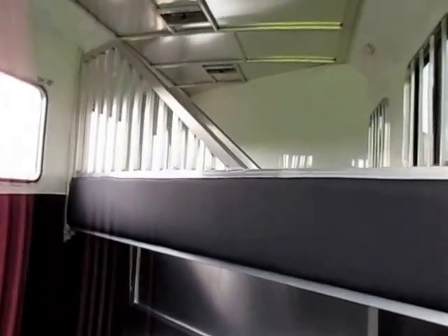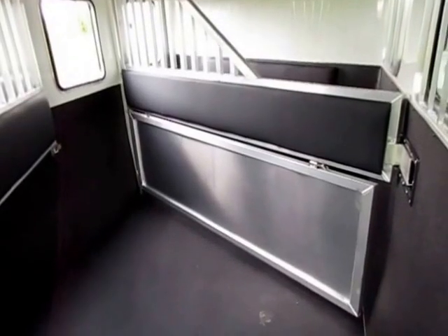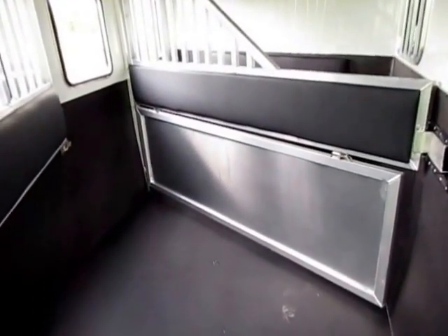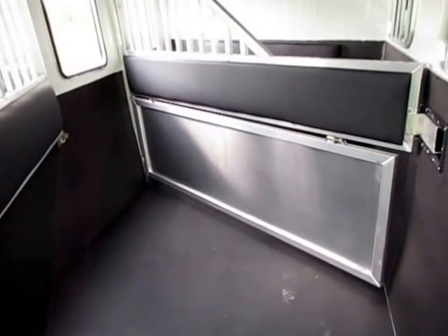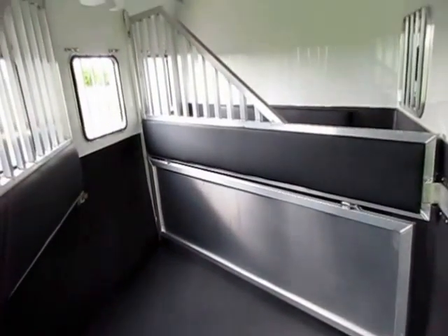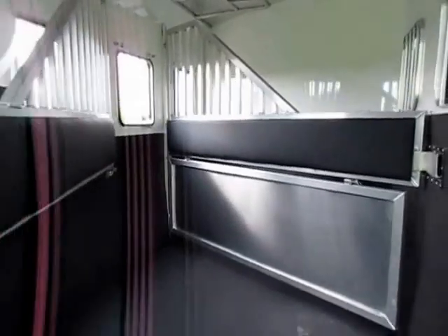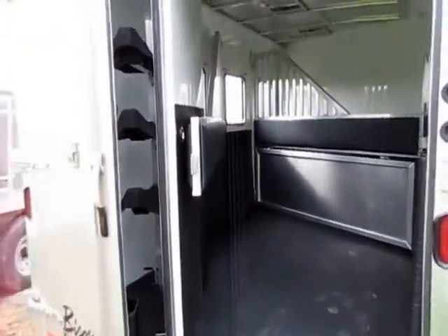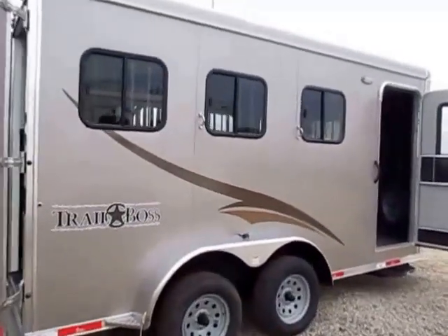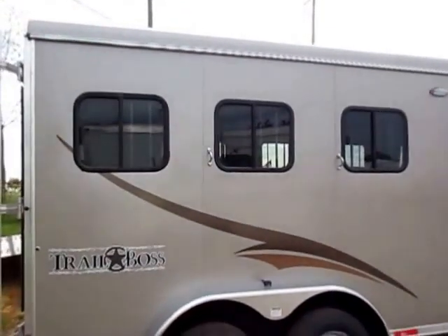All the dividers are padded — keep in mind little things like that might be options that vary from time to time. I do like the one-hand latches; they are a little noisier, but it means you get to keep your hand on your animal. Noise can be overcome with trust, but having to take both hands off your lead is a bad idea. The stud curtain is something we generally add as an option — nine times out of ten we add it, and the rare exceptions are usually just due to parts not being available.